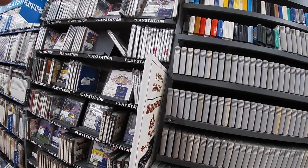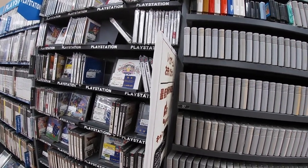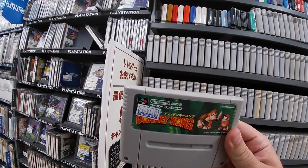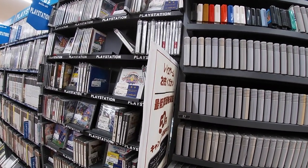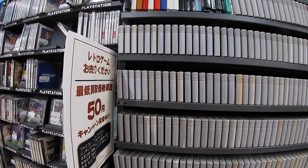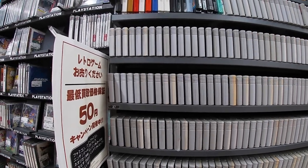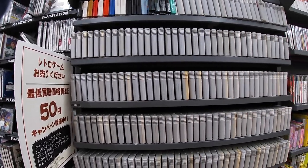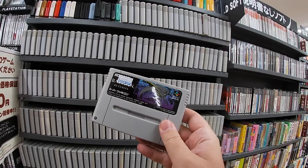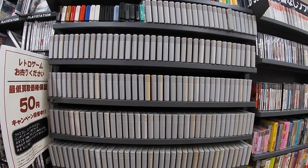This store has a bunch of games. There was a baseball game for maybe a dollar, Street Fighter 2 Turbo for about a dollar. For about three dollars I could complete the Super Famicom Donkey Kong collection — how cool is that! Looks like there's a Star Fox — that one was a little more expensive, running anywhere from one to five bucks; that one was five. Oh cool, Batman Returns — you don't see this one too often, that might come home with me.